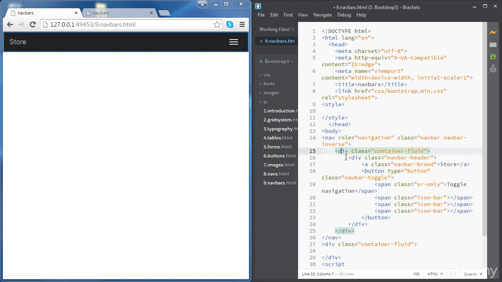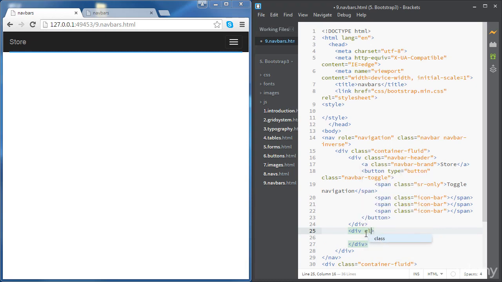The first component we said is the navbar header, and now we're going to move to another div, and this time it's the collapsible content.